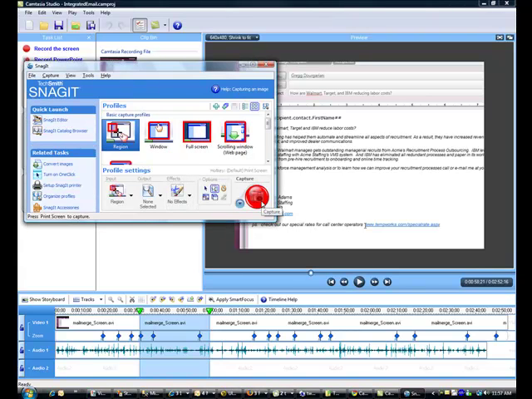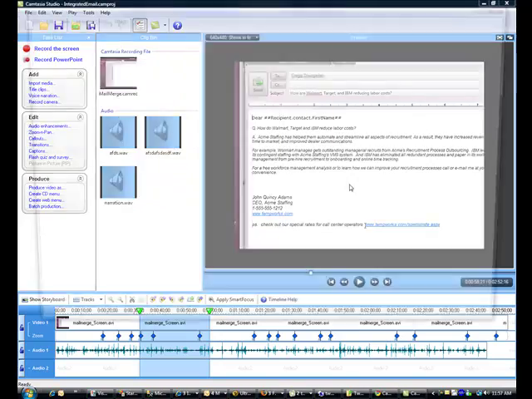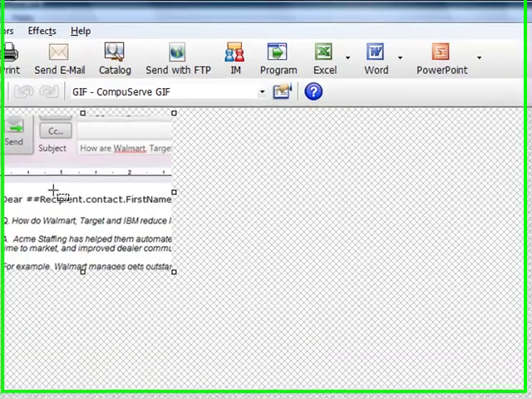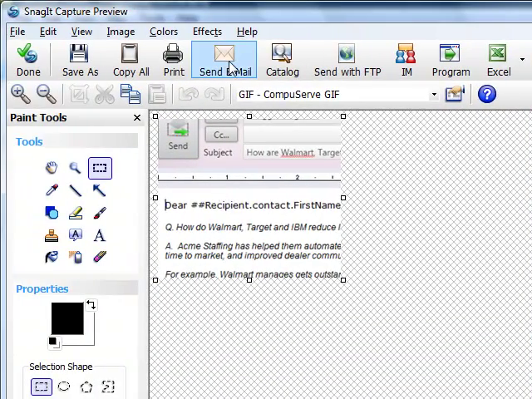Another product by TechSmith is Snagit, and what Snagit does is allow you to grab stuff from the screen. So once you get the Snagit screen up, you just click on that red dot and you can drag on something and it takes you to its drawing board or what have you. From there you can either copy the image or you can email it to somebody, and so forth. That really helps me grab stuff if I see it on a web page, I want to send it to somebody, or I need to explain a point about something going on a particular screen or tool. Very quickly I can grab an image and send it to people.